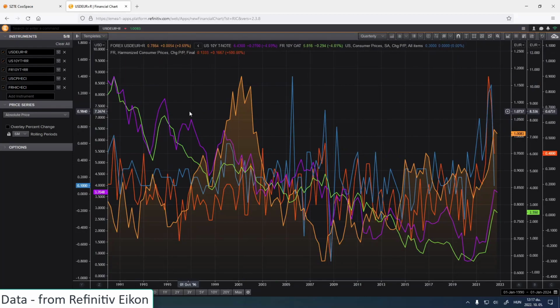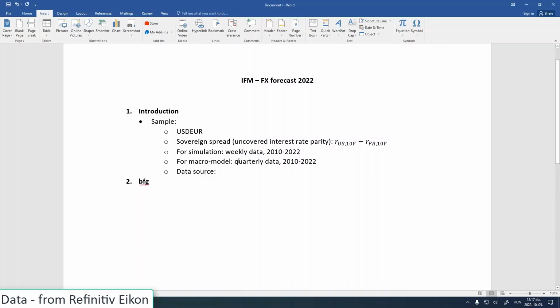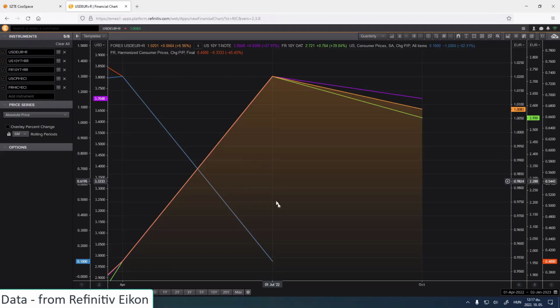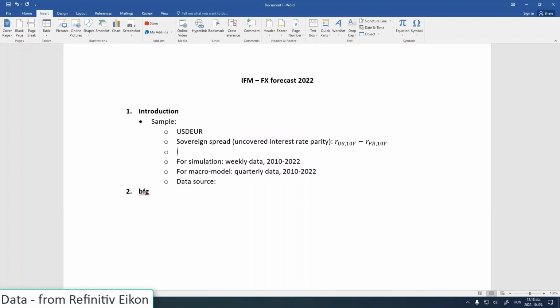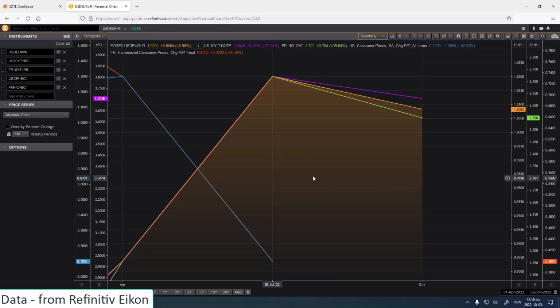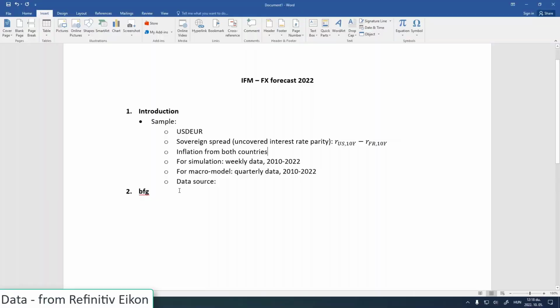Okay, now it's able to cooperate. So let's add it as well. So we got inflation. We could add also central bank balance sheet, but no, let's stop it here.